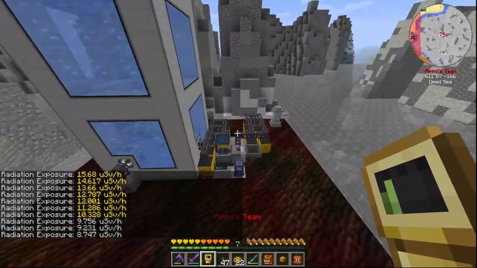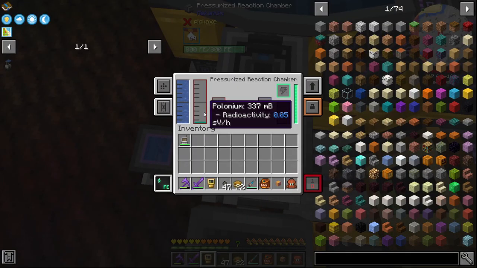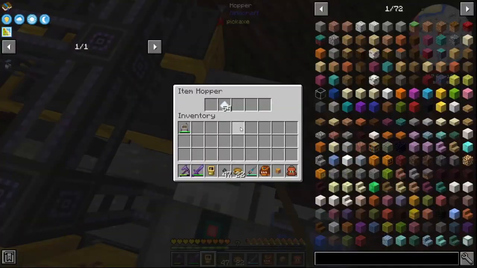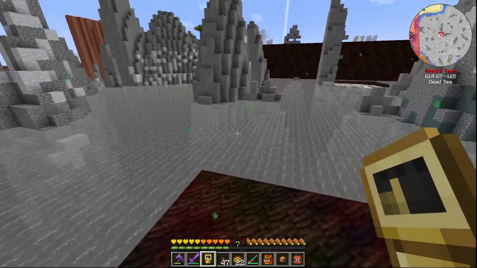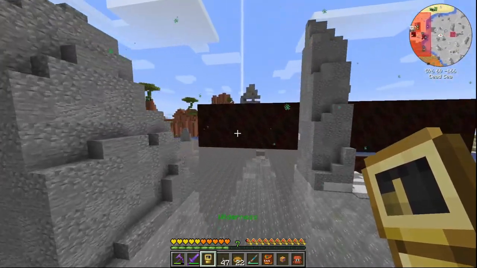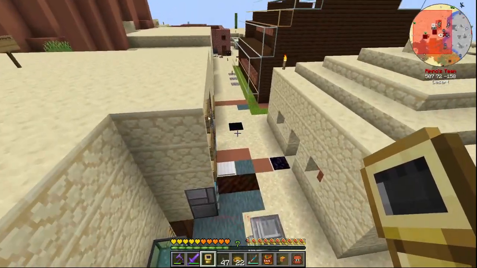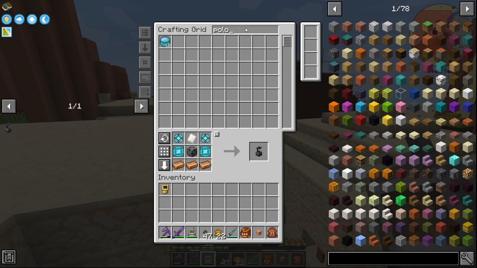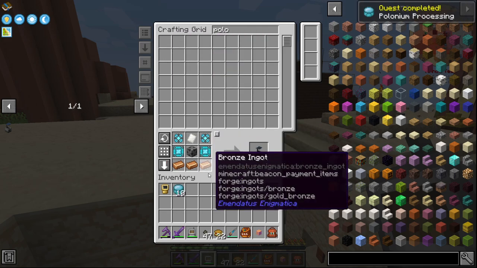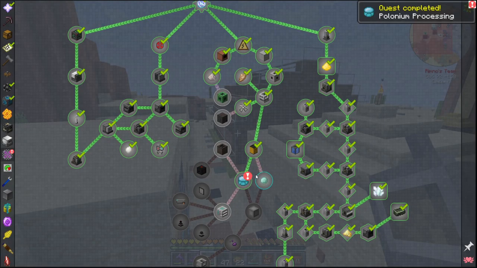But now come here and look at this pressurized reaction chamber. I put some fluorite dust in the hopper here to feed the machine with it. And it is giving us polonium. Let's quickly go and see how many polonium we got. We got 10. Not bad, I guess. Not great, but not bad.